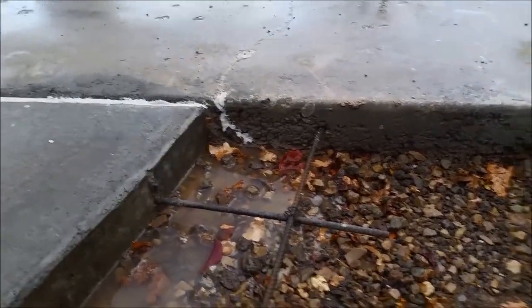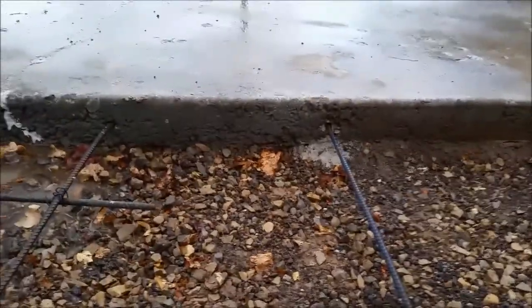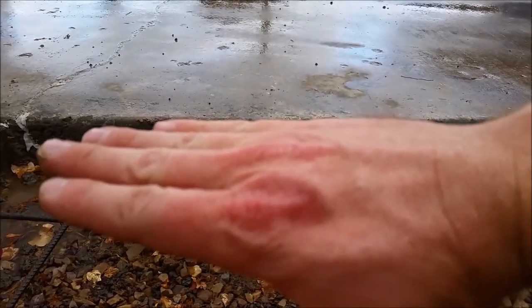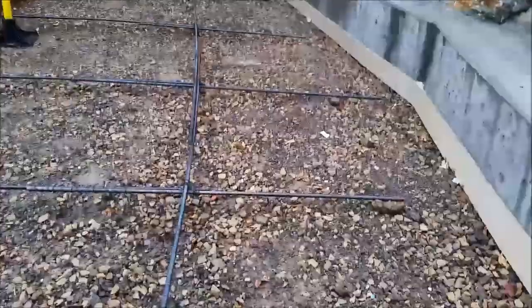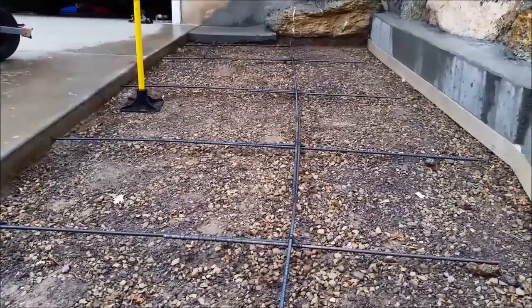These rebar — we drilled the hole slightly bigger so they can actually slide. You can see the rebar can slide in and out a little bit. From the research I've done, you drill the hole slightly bigger than the rebar so it can slide. The rebar is there so the new pad you pour doesn't go higher or lower than the existing pad — you want it to stay level with no gap or trip hazard. We tied it into the other pour we did not too long ago, and put little rocks below to keep the rebar up off the ground, because you want it floating in the concrete when you pour it.